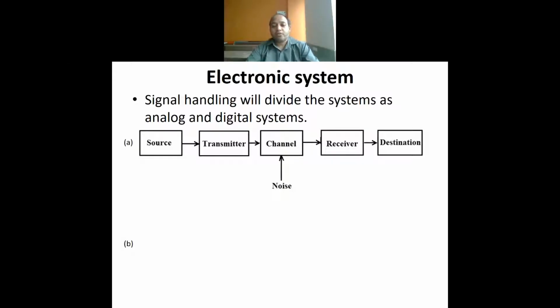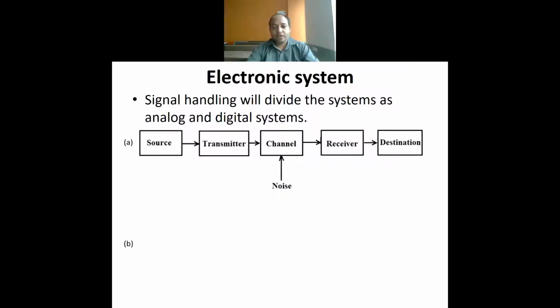Okay. From the channel, the transmitted information is received by the receiver part. The receiver will grab the transmitted signal and extract your message signal from it, and that extracted message signal will go to the destination.